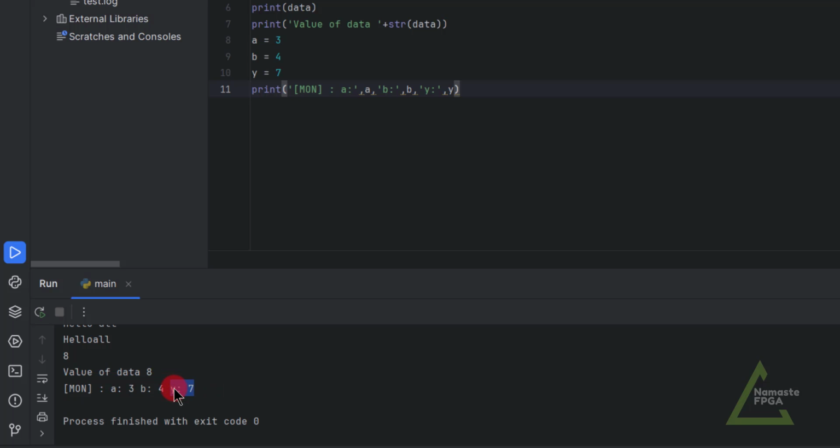So print allows us to print the value of the signals, but print does have some difficulties. The first difficulty is you cannot log this data into a file. Sometimes when we have multiple errors present in code, we usually log all the errors in a file and then try to solve them one by one.